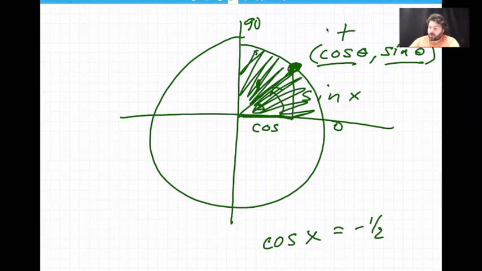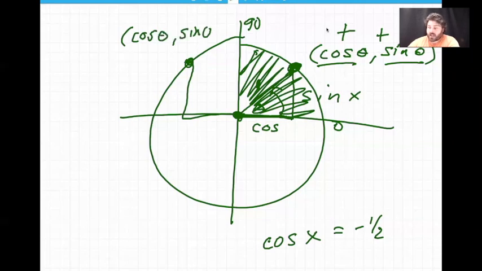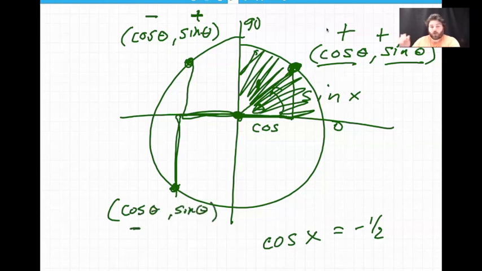When you plot that point, remember we're centered at 0, 0 here. When you go over and up to plot that point, you're looking at a positive x and a positive y. Now when you plot a point over here, you go to the left and then up. So again, the x value is the cosine and the y value is the sine. What we're talking about here is a negative cosine and a positive sine. And when I plot a point here, I go left and down. That's going to be a negative cosine and a negative sine. It's all about where you plot this point, in which quadrant. So negative x, negative y.